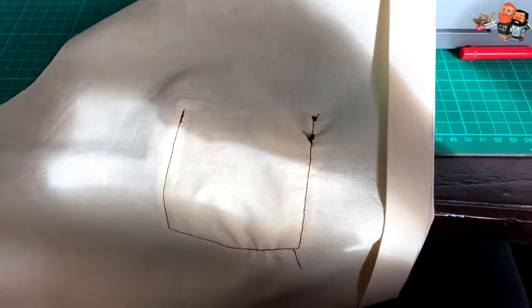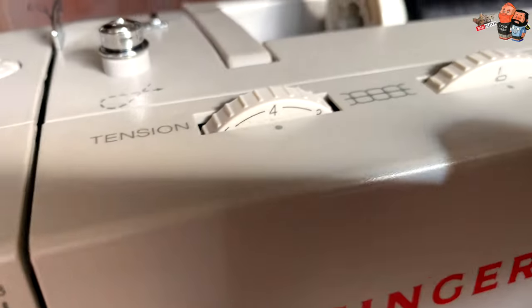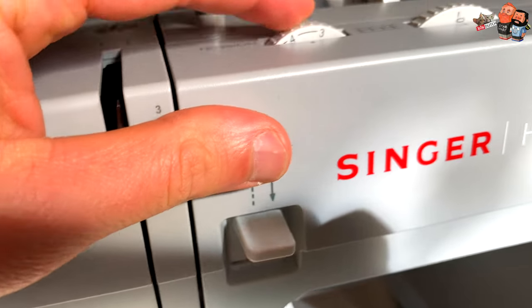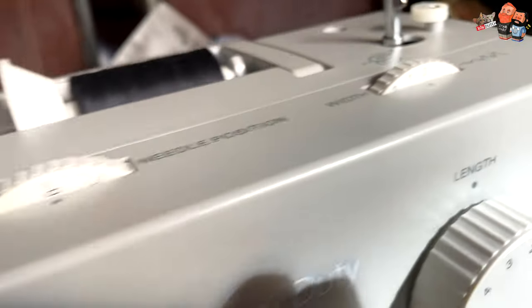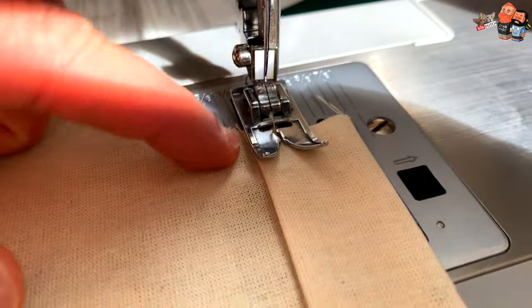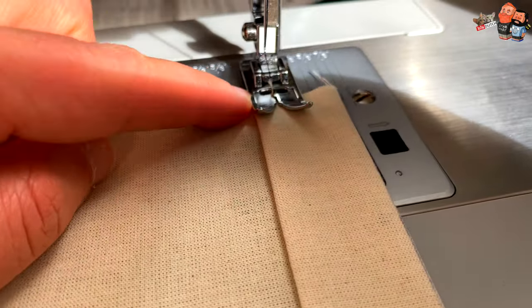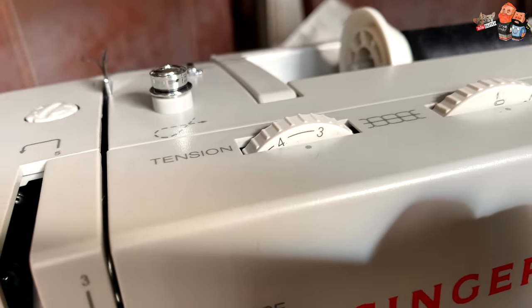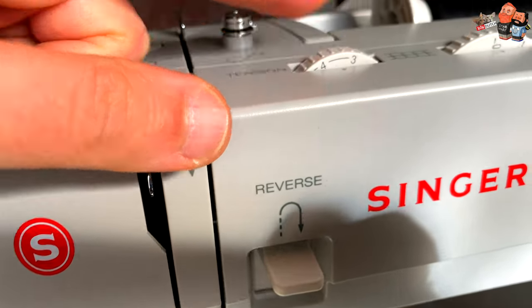So on your sewing machine, this is how it should be. The inside facing you. And then tension 4, maybe we should go to 3. I don't know, guys, let's try. Or at least in between. The needle to the left, all the way to the left, see? The width is 0. And then make sure that this is aligned with the outside of this little foot. And that's how we do stitching close to the edge. I'm not really sure about the tension, let's just keep it somewhere in the middle, but more leaning to the 4.